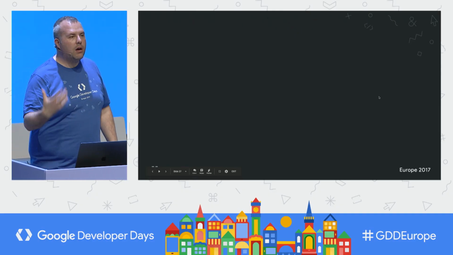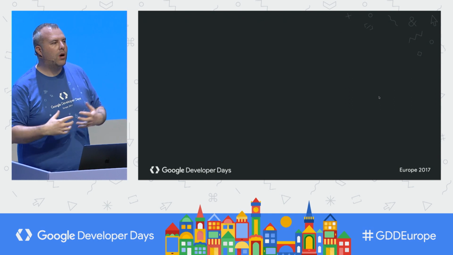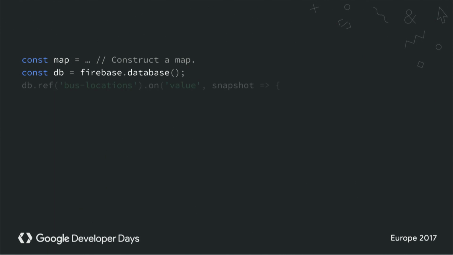Okay, now I've styled the map. We're up to the final part of the journey where we've had the information start on the Android phone, we cleaned it up in Compute Engine, now we're going to display it on a map. Okay, there's no types here, we must be back in JavaScript land. We've got a Firebase database that we're taking a reference on. Now we're listening to a different path in Firebase. So this is where the Compute Engine hosted Node.js process is writing the cleaned up location of the buses.